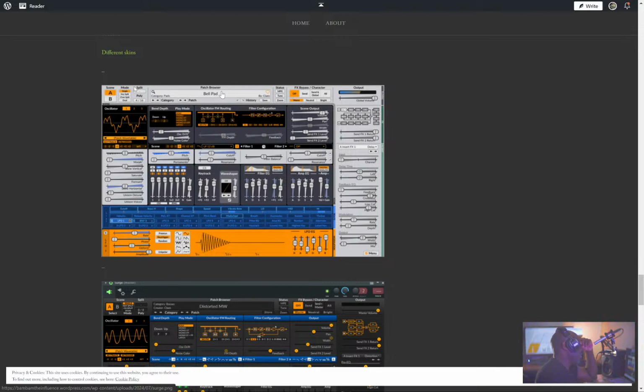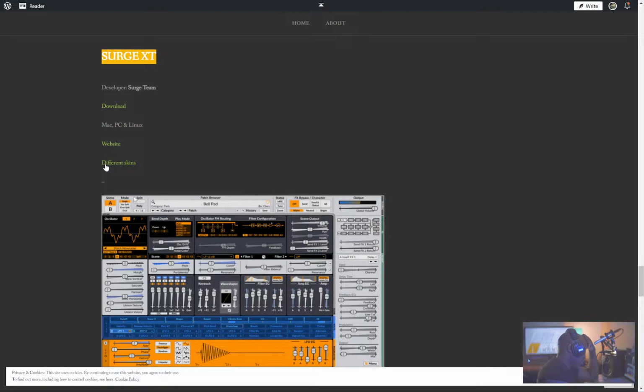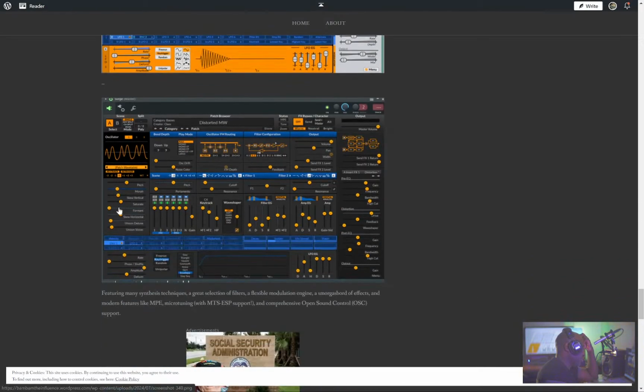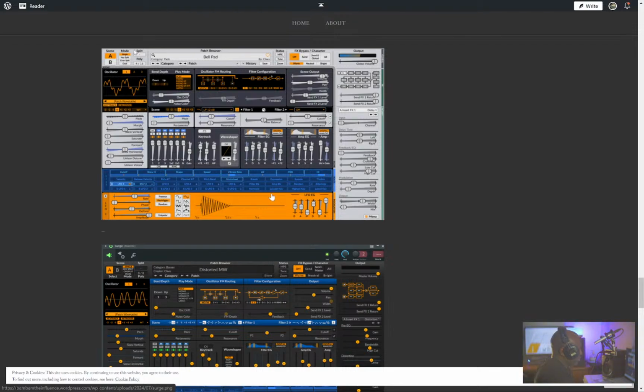With this one, the presets are in categories. Same thing with Vital. Everything is neatly set up in categories, and you can favorite them and all that good stuff. This has its effects section, oscillator section, it has routing. It's pretty much the same thing. They give you different skins with this. There's a link that I put here that'll show you even more skins, but here's another skin. And the support on this is amazing.